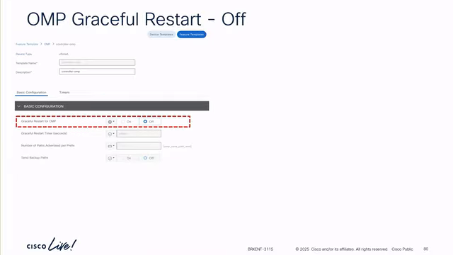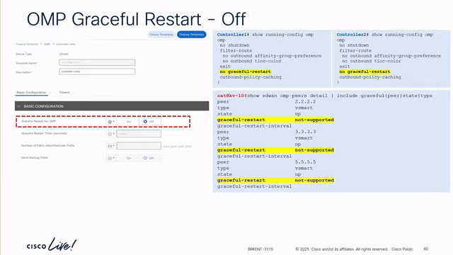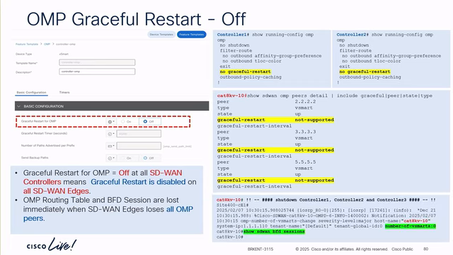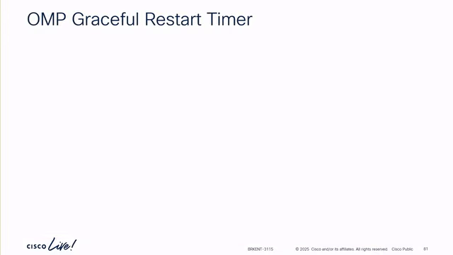What if the graceful restart timer is turned off? As soon as we lose the control connections with the controller, all the tunnels will go down. It is not recommended, but you need to make sure that for the graceful restart timer which you configured, the rekey timer should be twice the graceful restart timer. So here, all the control connections with the controller go down, and we can see that the number of vSmart is 0. So all the BFD sessions and IPsec tunnels went down.